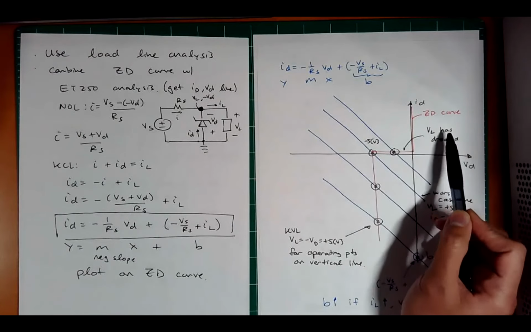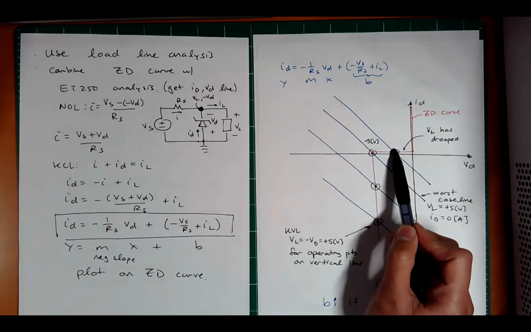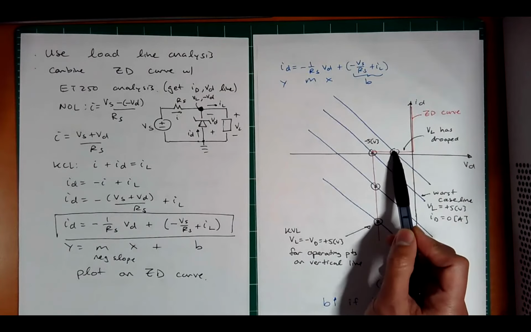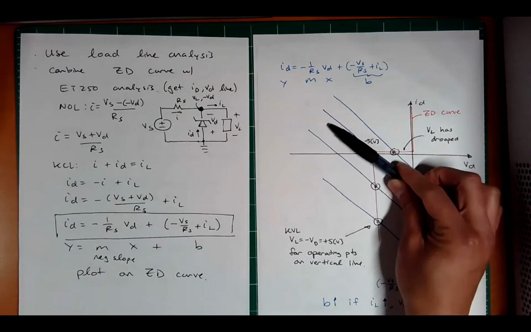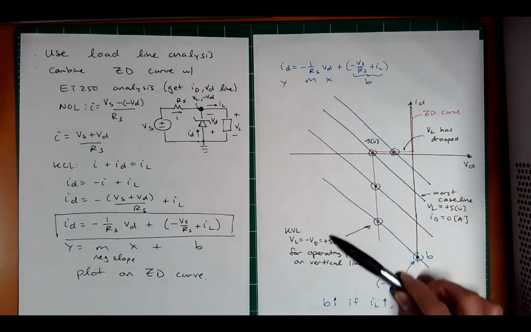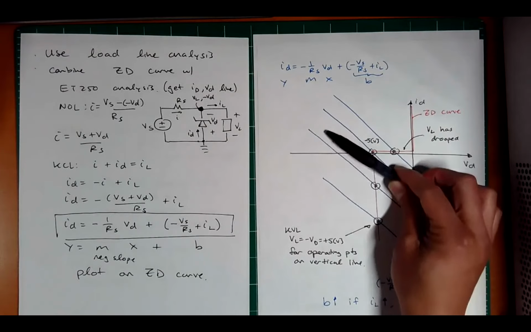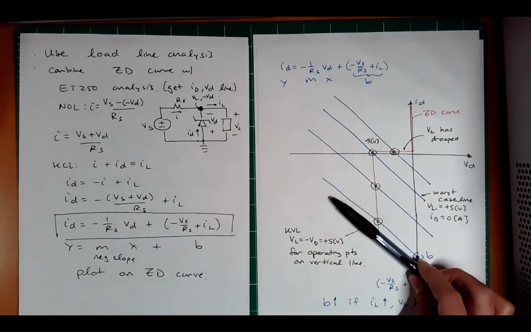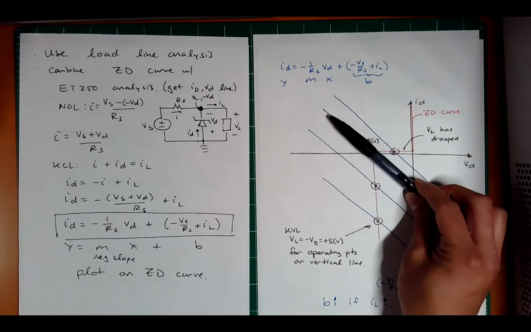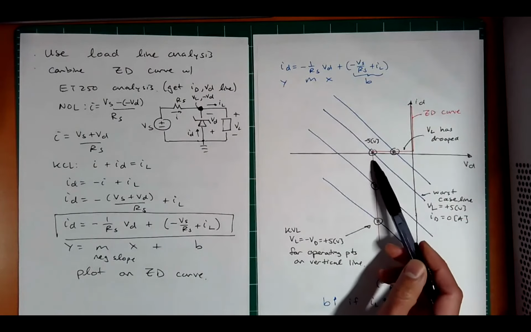This is bad. Here, you could say that V_L has drooped because this would be 3 volts, let's say, or 2.5 volts for V_L. No good. So any operation here is no good. So that means if I can get this line to operate somewhere here, you're going to be robust to these variations in I_L and V_S. So what's the worst case? The worst case is when you're right there. Can you see that?